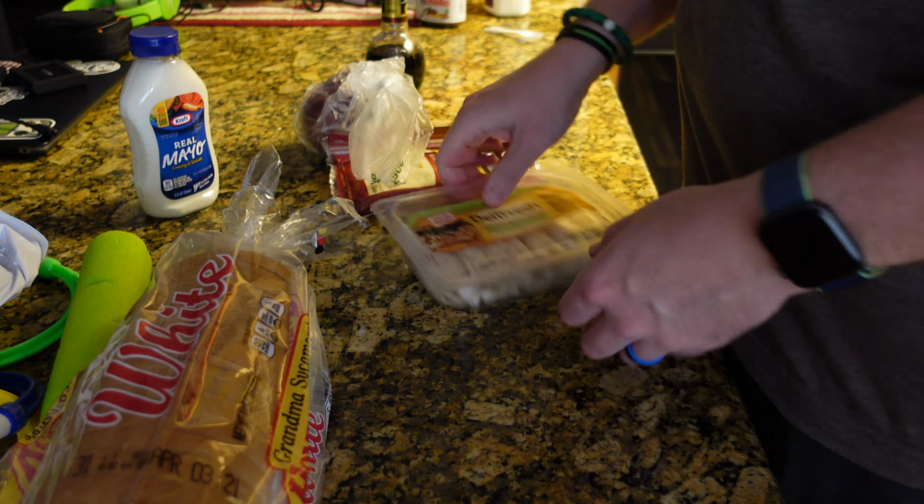And then the most important step is to just close your sandwich, like so. If you'd like, cut it down the middle. And there you have a delicious turkey sandwich. The end. The end.